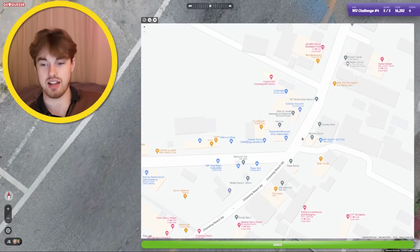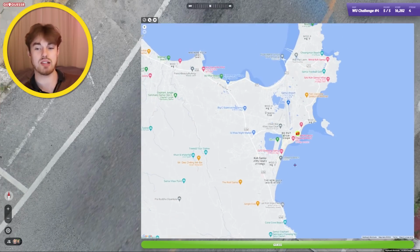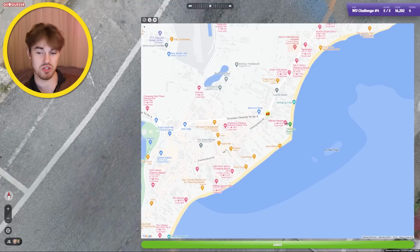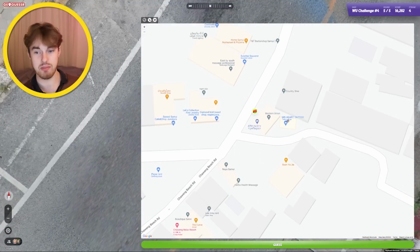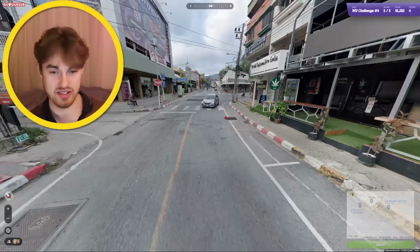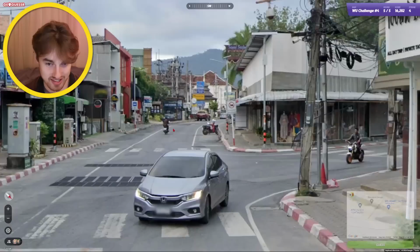Oh, there's a Western Union. Yes. Okay, I found it. It was a bit further up. So I was looking obviously near the Chawang Beach here, but it's a bit further up here. Oh, and this is also Chawang Beach. It's a long beach, and that's what was confusing me here. But here's the Western Union. We have the Mr. Hart tattoo shop. Excellent, excellent, excellent. Yeah, just took a bit of scanning there. Honestly, a lot of scanning, to be honest, but not as much as the other round, so I won't complain.